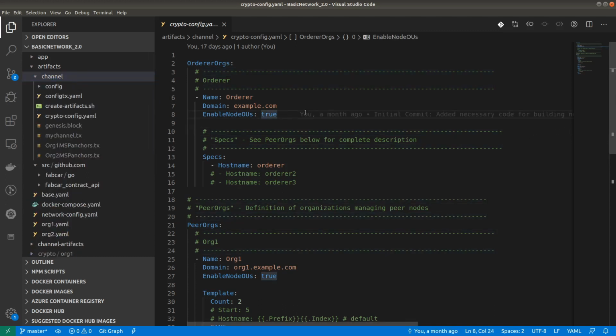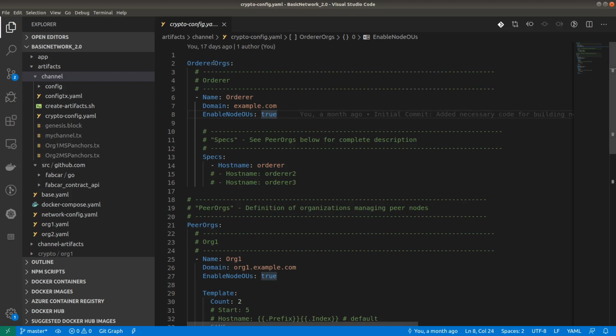What is the purpose of this file? As I already told, for creating the network and bootstrapping the network we require identities. We have two options for creating the identities. The first one is using a certificate authority and the second one is using the cryptogen tool. Right now we are using the cryptogen tool to create these identities for bootstrapping the network. I will show you how to create these identities. Coming to this file, crypto-config.yaml.